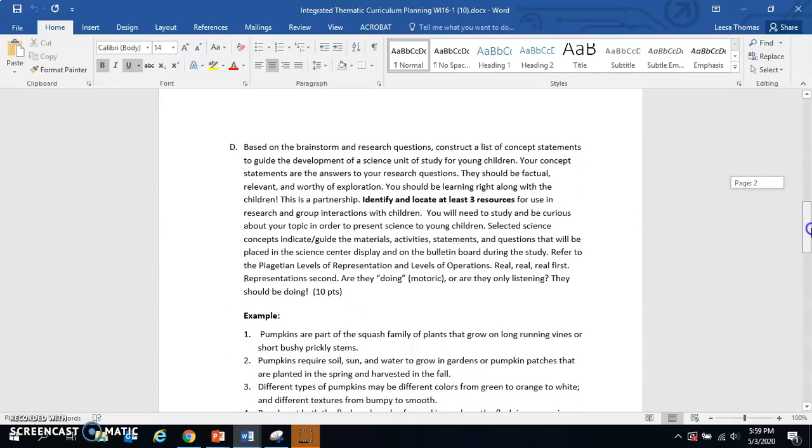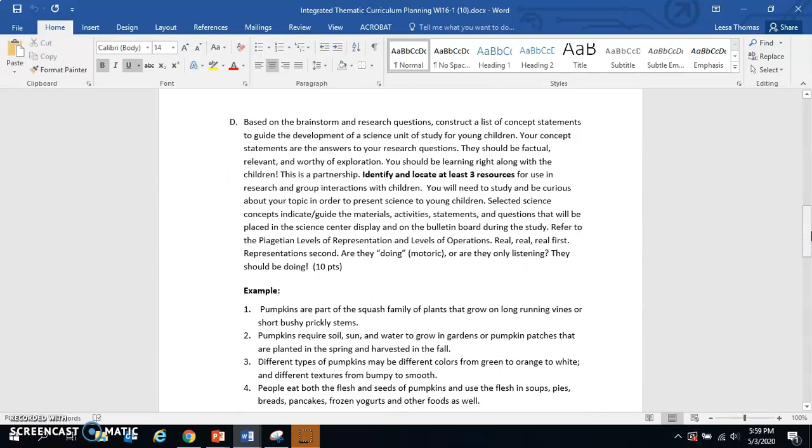And then based on your research questions, you are going to make a list of concept statements. Concept statements answer your research questions. That is really important to remember. A research question is a scientific question about your topic, and then your answer, your concept statement, answers that research question.